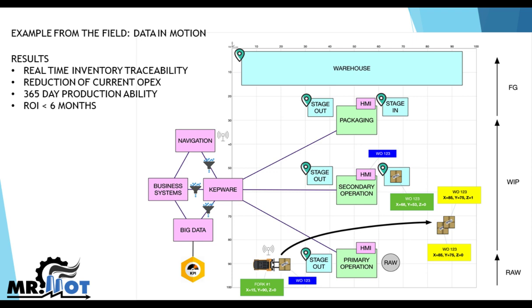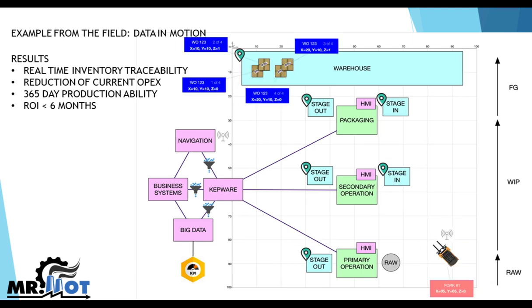And at the same time, it addresses some of the top concerns of management with, say, when the physical inventory day comes around once a year, and they have no choice but to shut down at least certain parts of production to be able to count the WIP that's on the floor. This is no longer a problem. They can continue running production and have that real-time visibility up to the minute of where everything is and how many of those things are in a place. And if you follow these products with their geofencing location areas all the way to the warehouse, and once they leave, then the customer pays you for your goods.